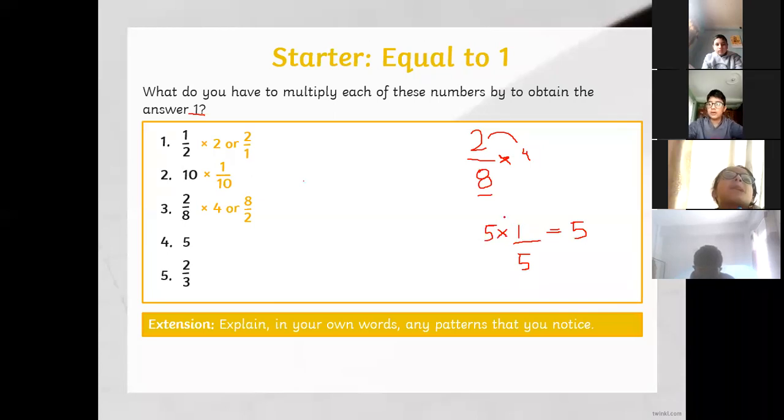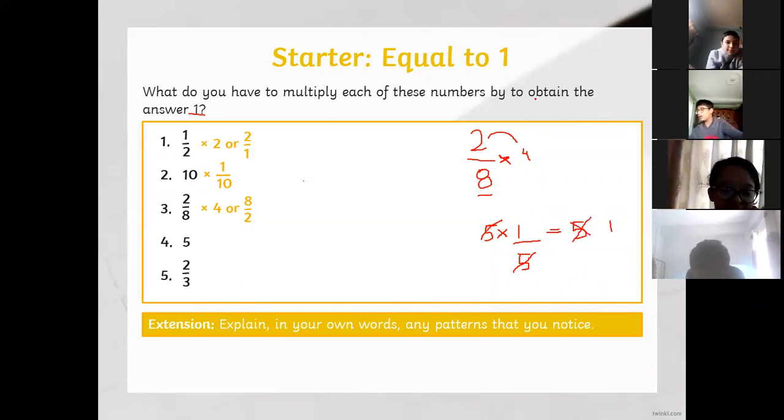If you multiply it by 1 by 5, look here, 5 and 5 will be cancelled, isn't it? 5 and 5 will be cancelled. So what is left now? 1 is left. So what will be your answer? 1 by 1, or simply you can write 1 also, right?